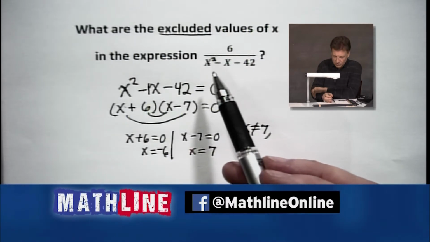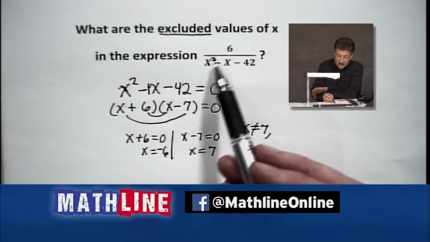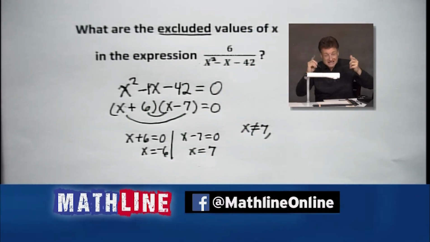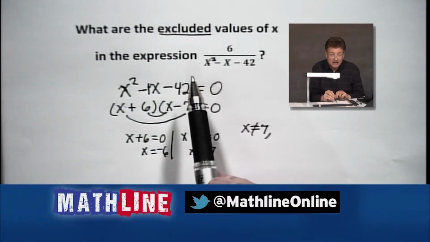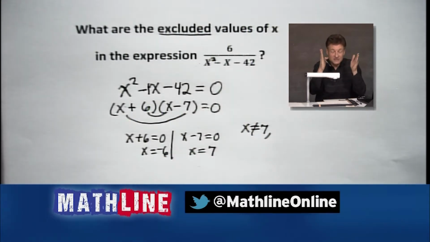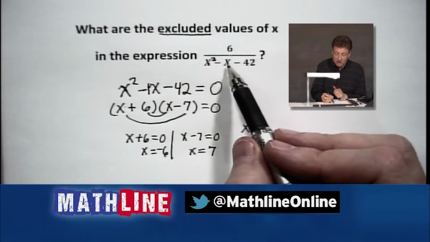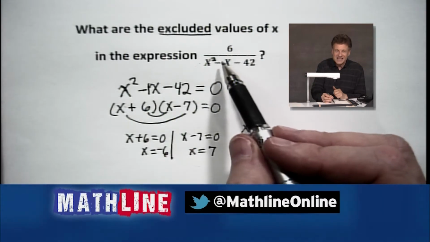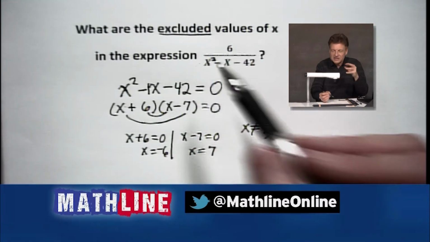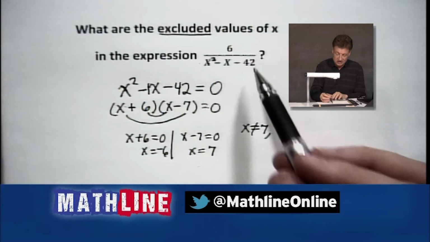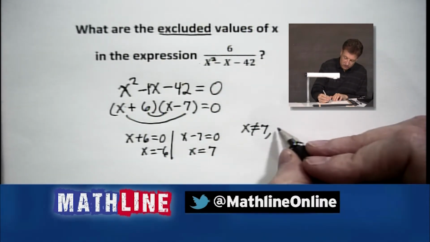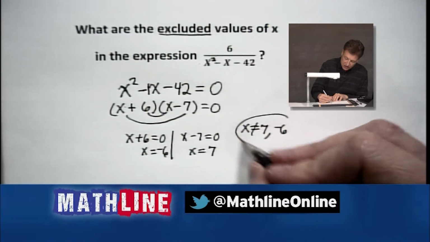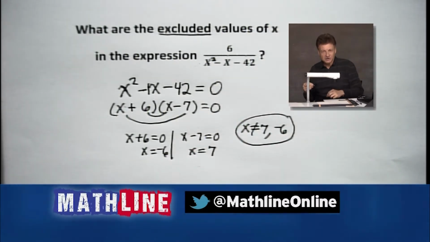Some of you go like, well, does that work too? It should. We have negative 6 squared, which by the way is positive 36. If you're trying to punch that in your calculator, it will come out wrong if you don't put the negative 6 in parentheses and then square it. Then we're going to say minus a negative 6, which is like adding 6. So we've got 36 plus 6, subtract 42, and we have the problem. The problem being that we can't have a 0. So there's your other option. Those, Samaya, from Bearden High School, those are your excluded values for this function.